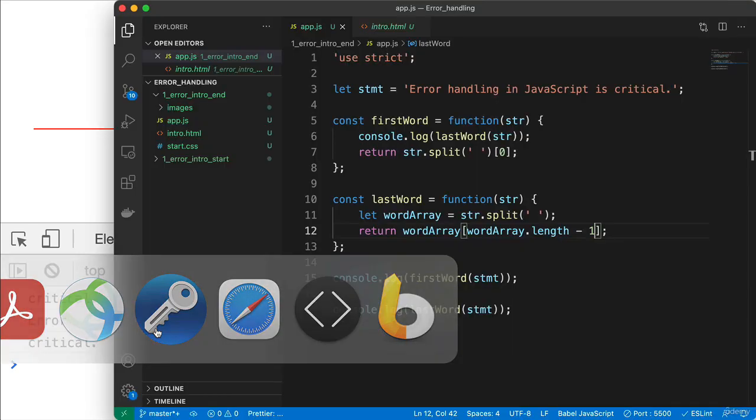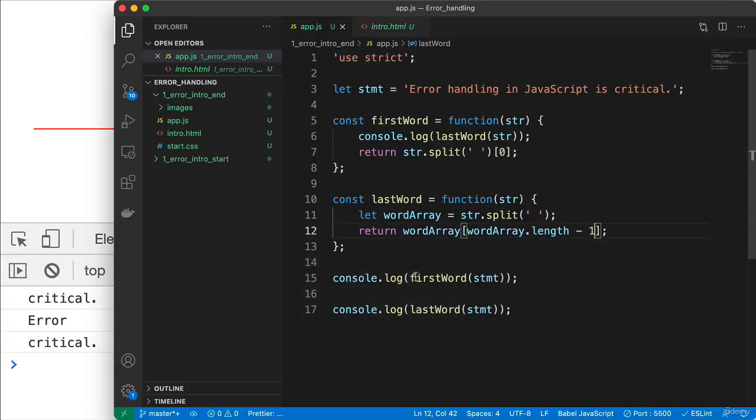So we can walk through that. We call firstWord, but the very first thing it does is call lastWord, and so we get critical. That's the last word there. And then we get the first word because the firstWord function returns that. And then once again, we call the lastWord again. All right, so that is functioning normally. Our code is functioning normally. We're not getting any errors in there.